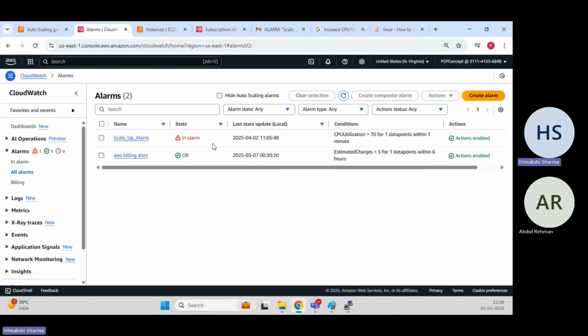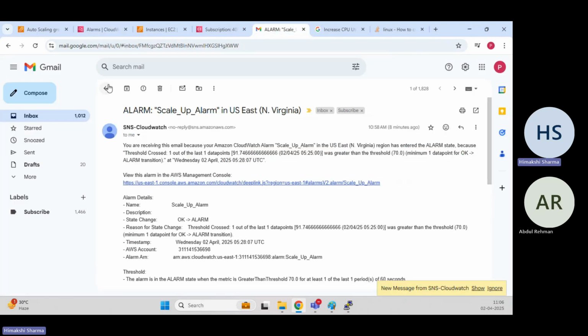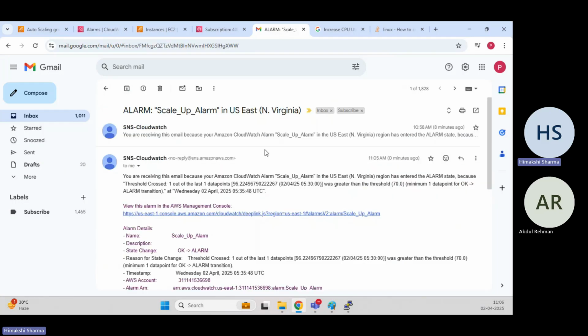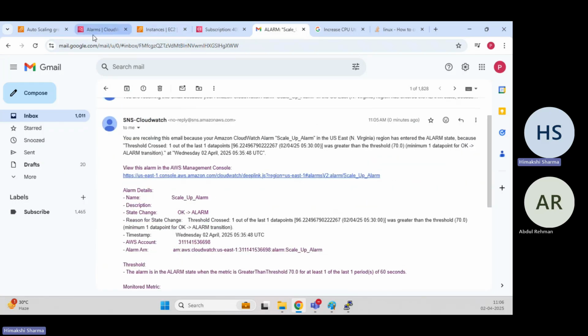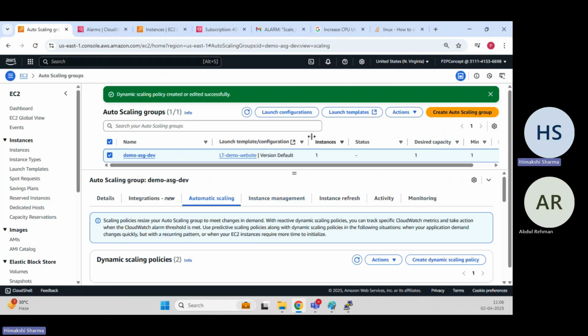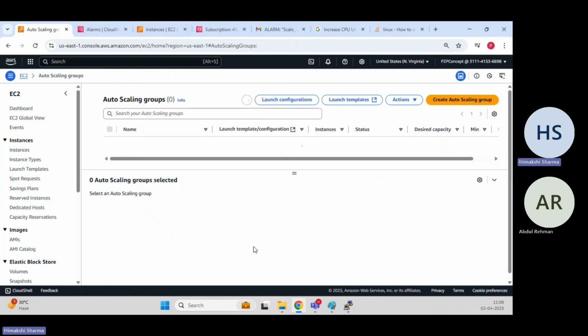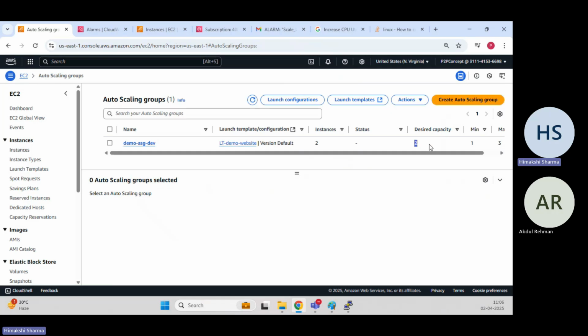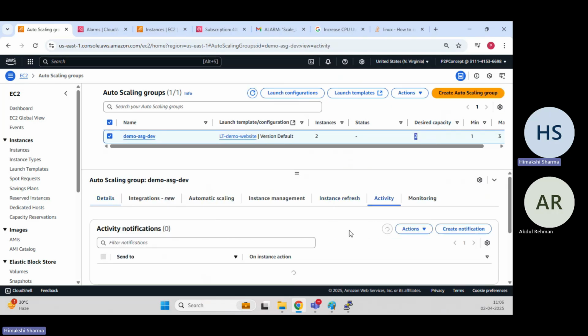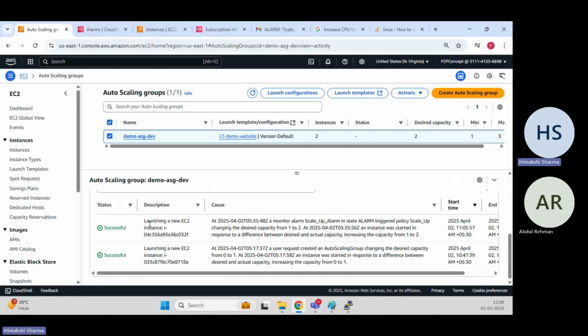Now as it has gone into the alarm state, we are supposed to receive one more email, which we have received here. If I go to the Auto Scaling group and refresh this, I should be able to see that the desired capacity has been changed to 2. In the activity, I am able to see launching an instance. Why is it launching? The monitor alarm, scale up alarm, triggered, changing the desired capacity from 1 to 2.